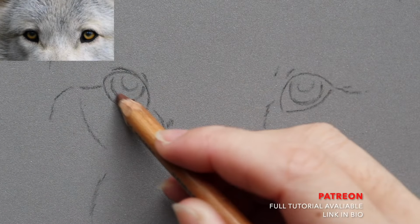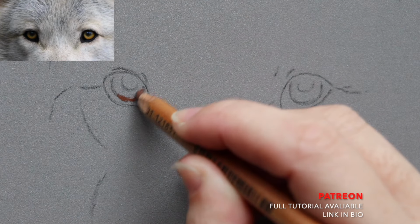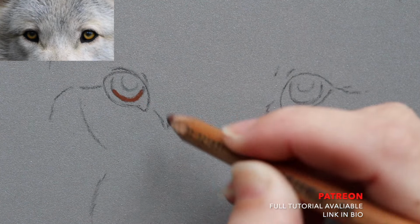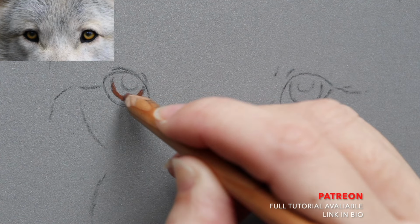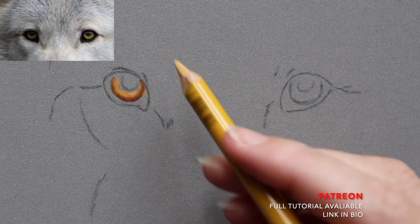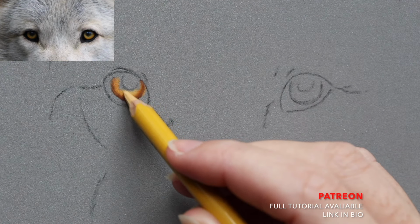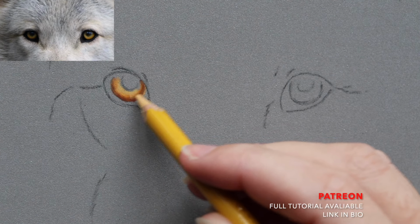This particular tutorial is all about light subjects with really subtle temperature changes. So you may look at the wolf and think, oh, it's just got a couple of grey tones, a couple of white tones, but in actual fact, he is full of cool tones and warm tones. And this lesson is all about picking out where they sit in the reference photo and which tones to use.